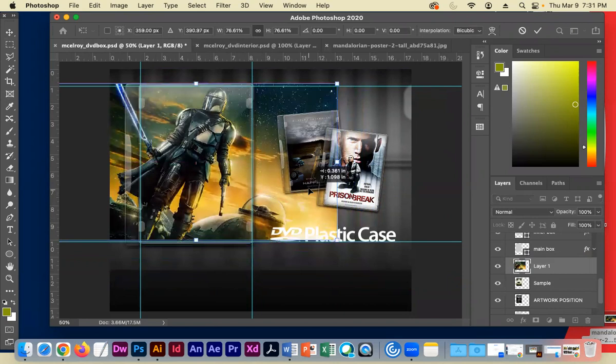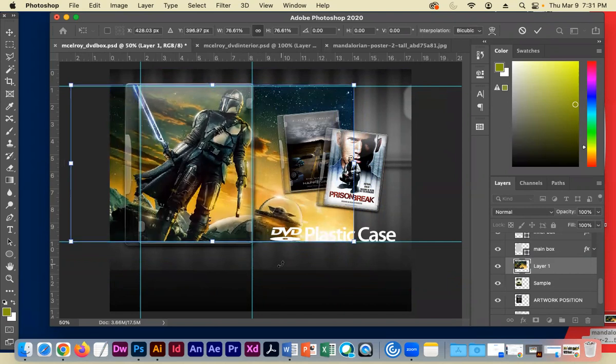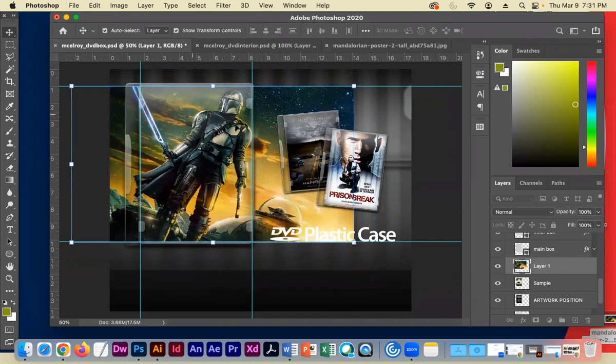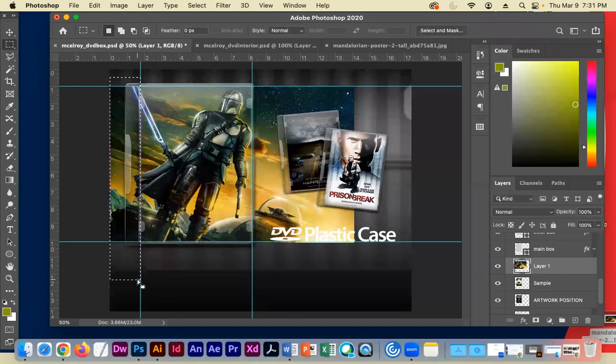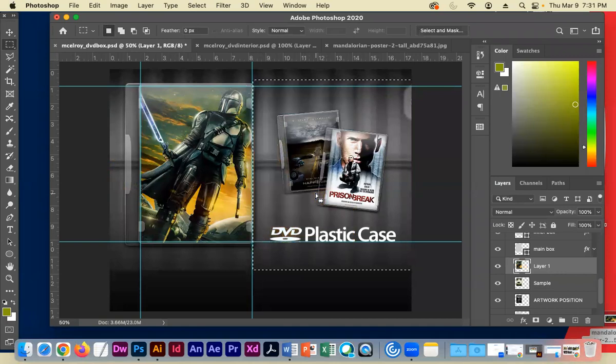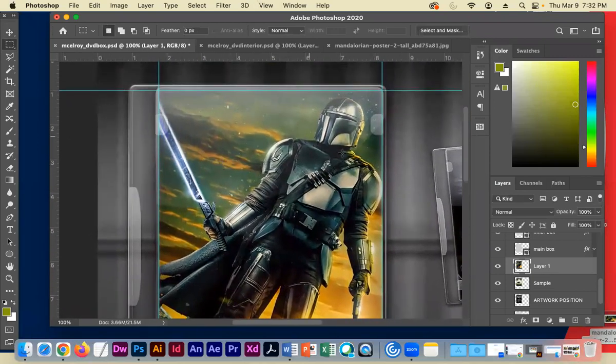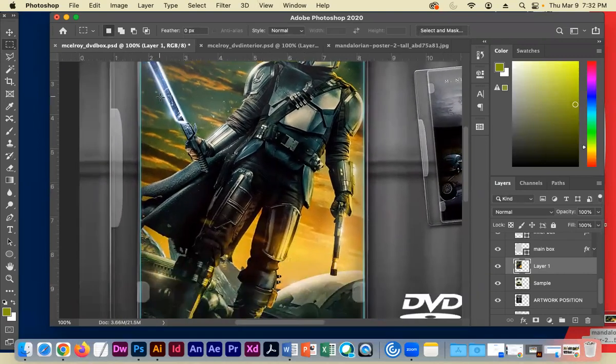Keep in mind that if I'm using this image, I'm going to want to use it for probably the interior too. So, all right, so there it is. Oh, I love that. I'm going to use my magnetic. And so let's do that. I'm just using my rectangular marquee tool. Let's do that. Ooh, looking good. And so we drop this in. So you see all the tabs, you see the glare of the case.